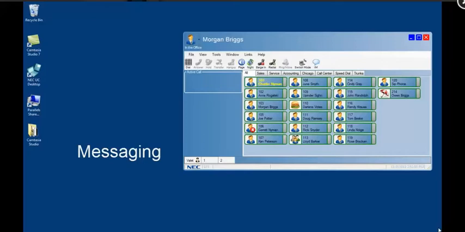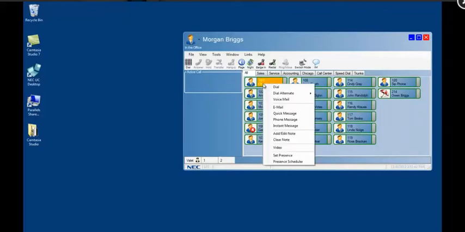Let's take a look at a couple of the ways you can communicate non-verbally using the UC desktop. Now, if you note, extension 101, Charlie, has got a different color to his extension number and his name. That's because Charlie is running his UC desktop. So when you see somebody with that color, you know that you can communicate with them via messaging. To send somebody an instant message, all you have to do is right-click on their Busy Lamp button and go to Instant Message.